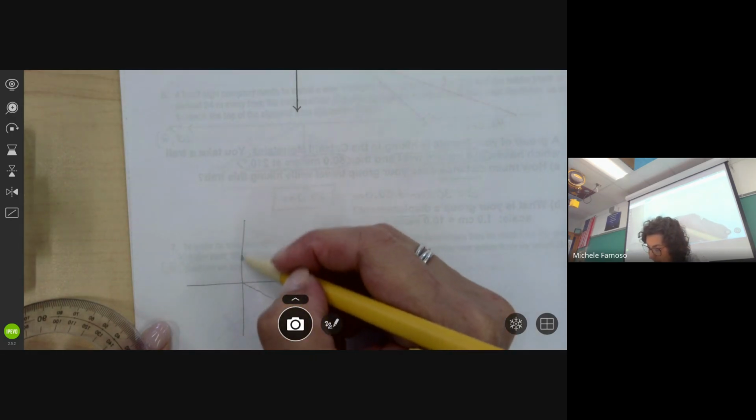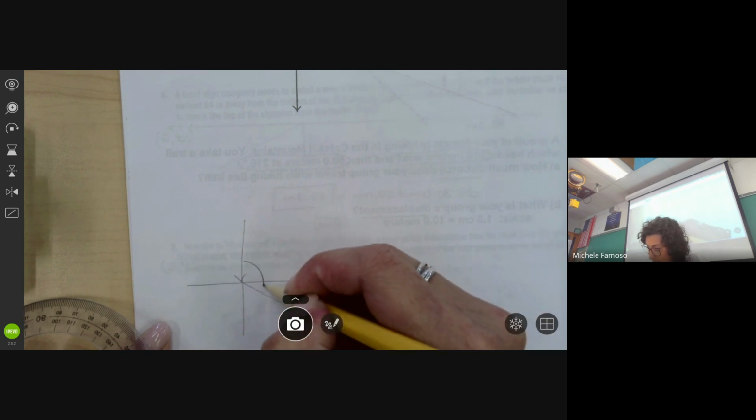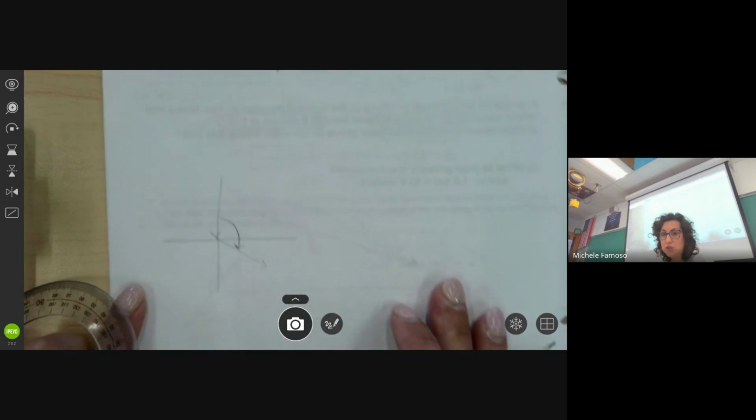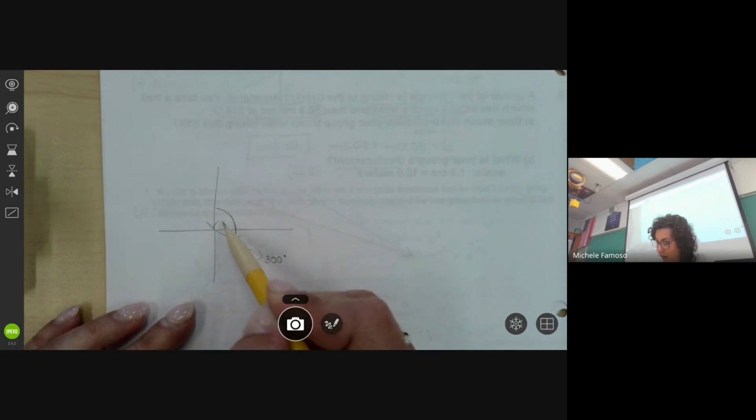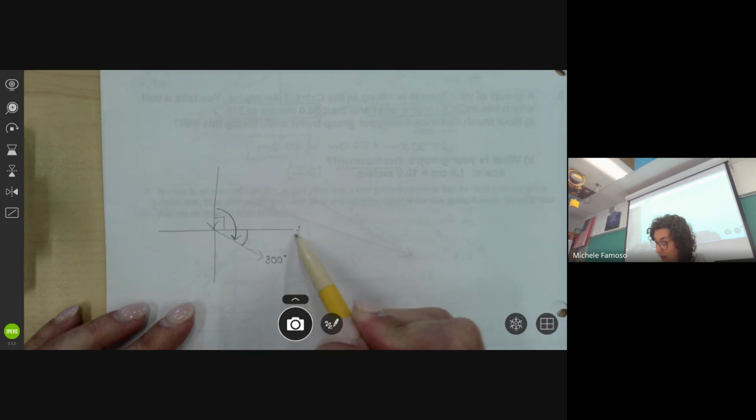And if you think about it, if this is the y-axis, 300 degrees is over here. Let's use this as the downward one, which means how many degrees do I need to measure that way to get to the 300 degree mark? From here to here is how many? 90. And how many more here? Right, because that's 360. So this is a 60 degree opening. What's 90 plus 60?